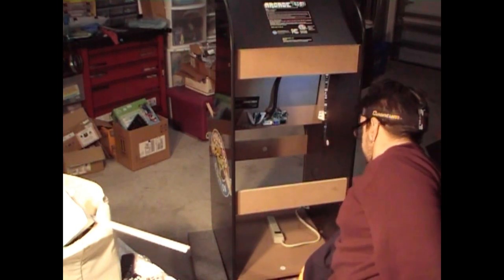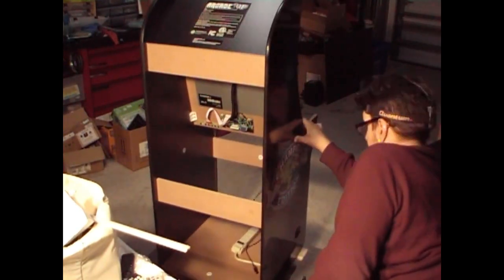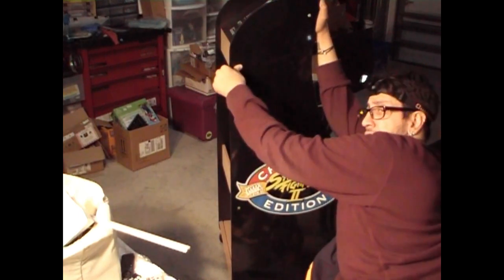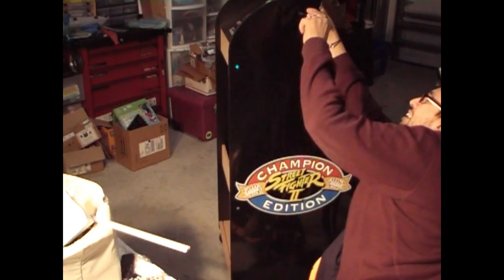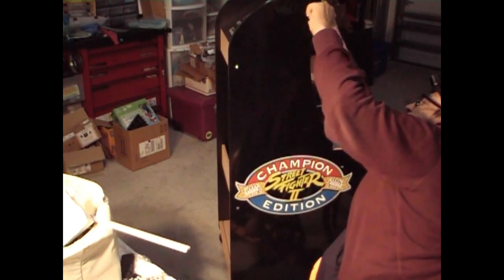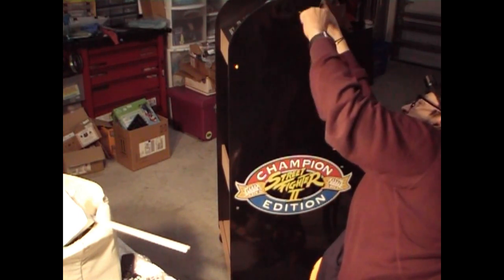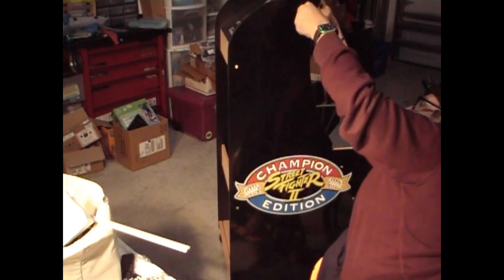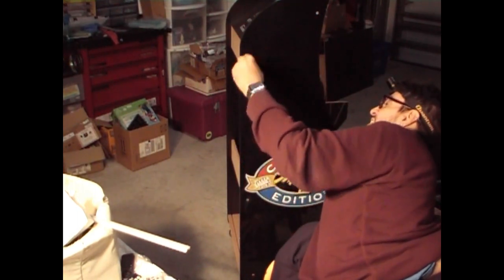So now I got the four screws in for the monitor, and now I'm going to put in the two screws for the top of the panel right here. So we got one in there, and we got one in here. What you're going to do is tighten these up, and you may notice a little gap here because that's where your LED is creeping in, but once you tighten this screw up, you'll lose some of that gap, and that's a good thing. Not too tight, but enough that you feel it. There you go, perfect.